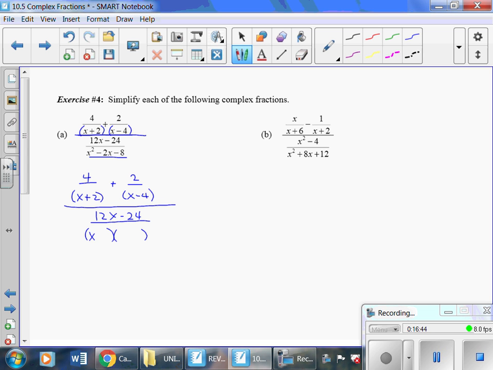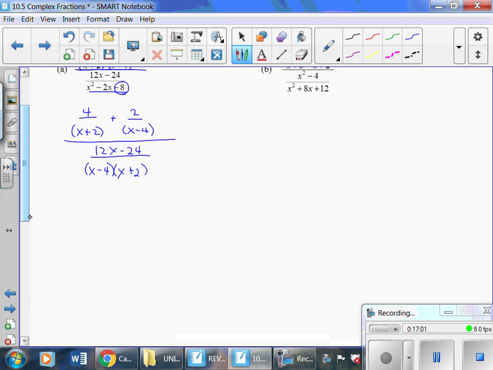So this is going to be x in the first. I need two numbers that multiply to -8 but subtract to give me 2, and that's going to be -4 and +2. And if you look, they actually match the two denominators I have up in my numerator. So sweet. What that tells me is that my common denominator is going to be x plus 2, x minus 4.